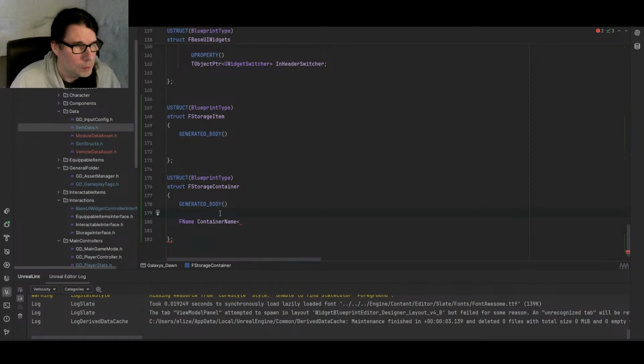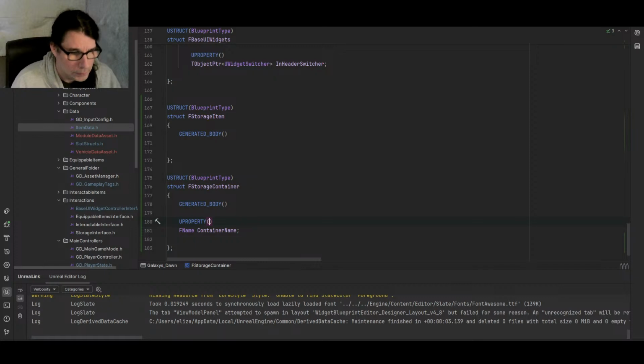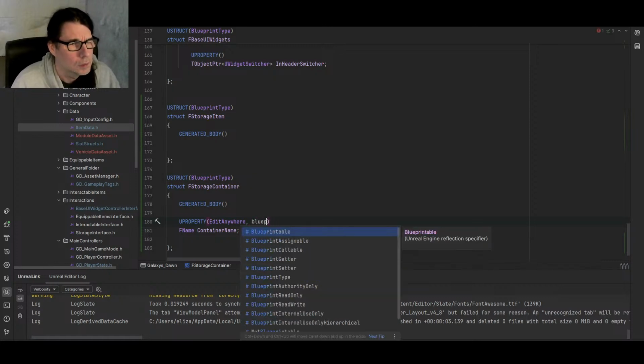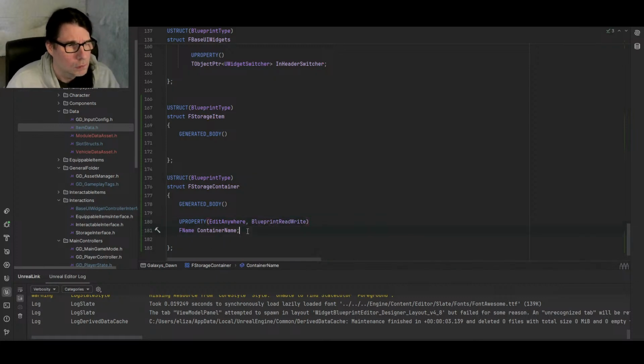And it will be, oh, Jesus, I need to change the language on this computer, otherwise I can't code. There we go, thank you. It's gonna be a U property. Okay. And this is gonna be edit anywhere and blueprint read write. Boom. Okay.